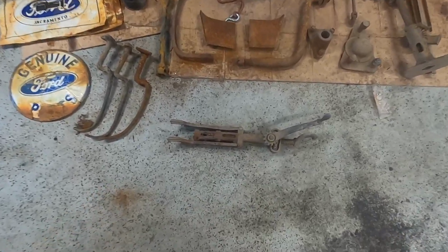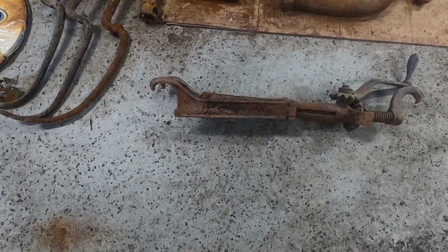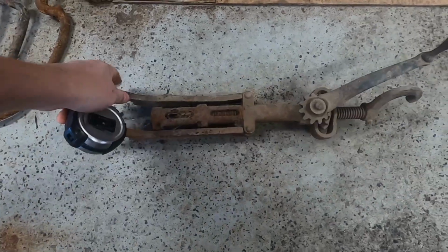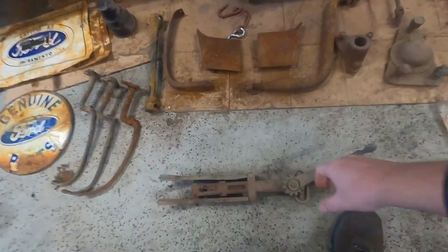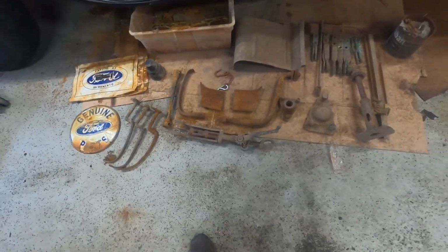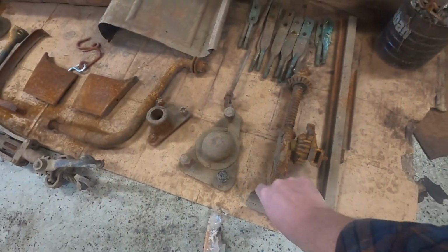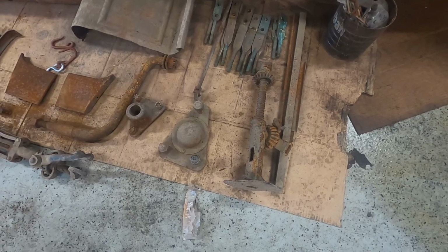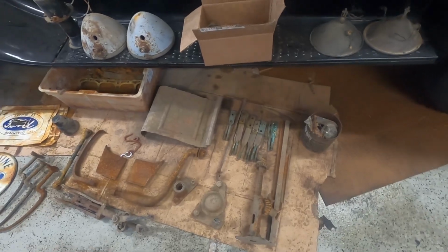So this also came with it as well. This is a universal tire tool made by a company out of Benton Harbor. And I believe this is not correct for a AA. The gentleman said that this was for splitting the rings, but I think that's more for like the TT style wheels and stuff like that, so probably won't work for us. Over here, got an old school screw style jack. Not sure if that's correct for this particular year or not, but looks a lot similar to what I've seen for the 30 AA's, so maybe it is.